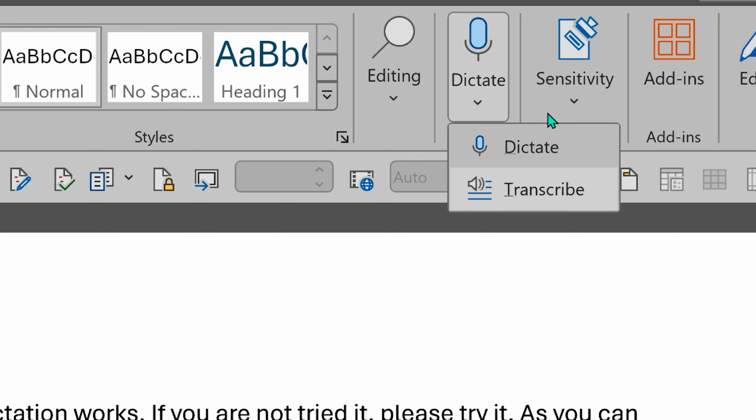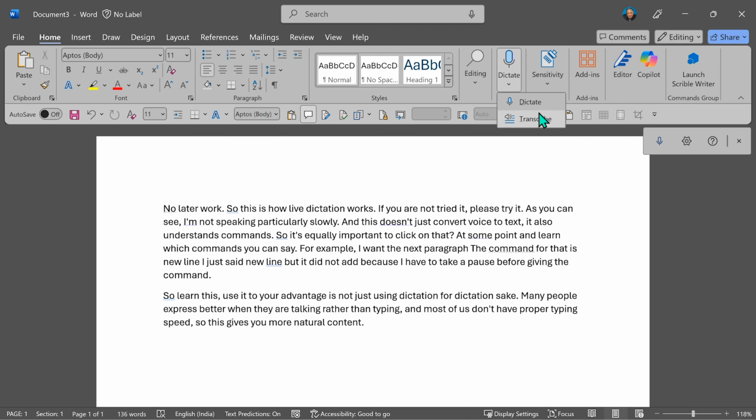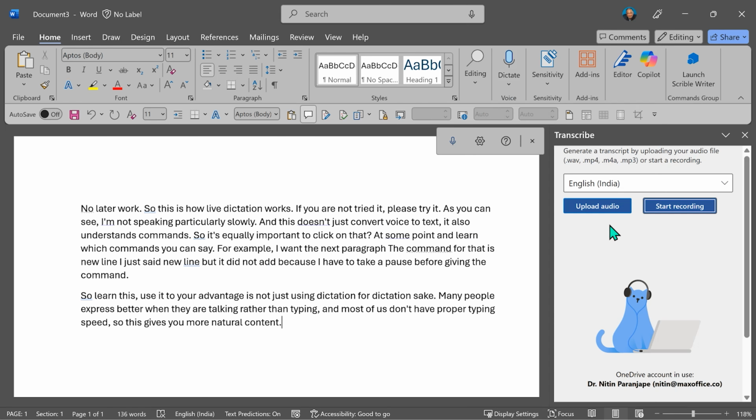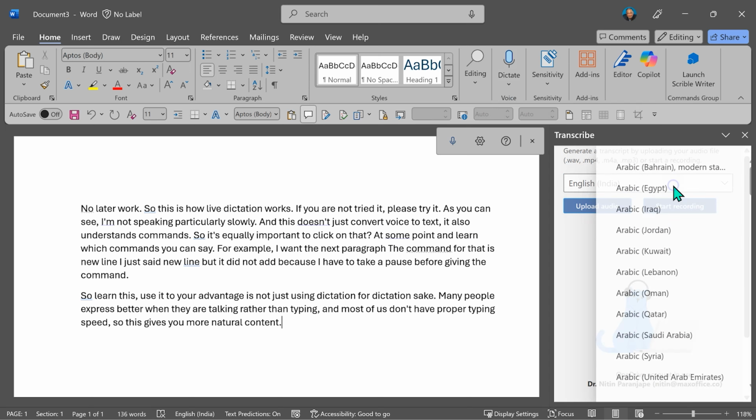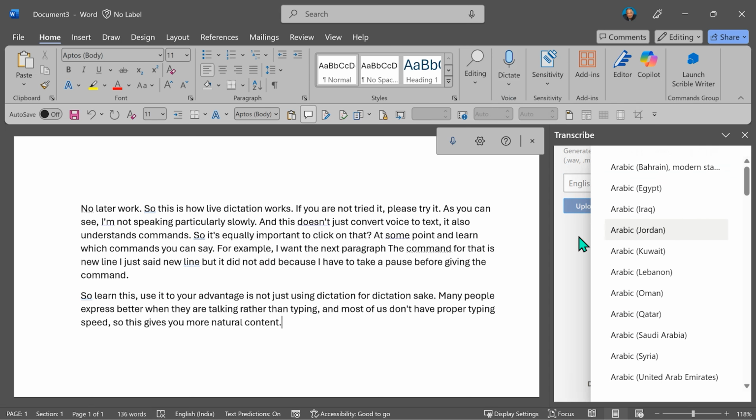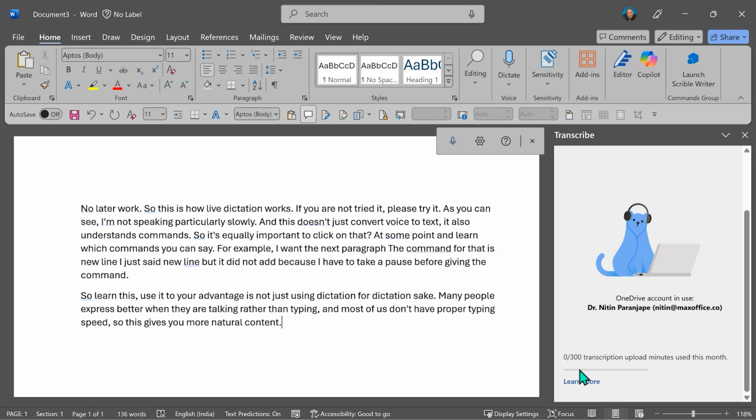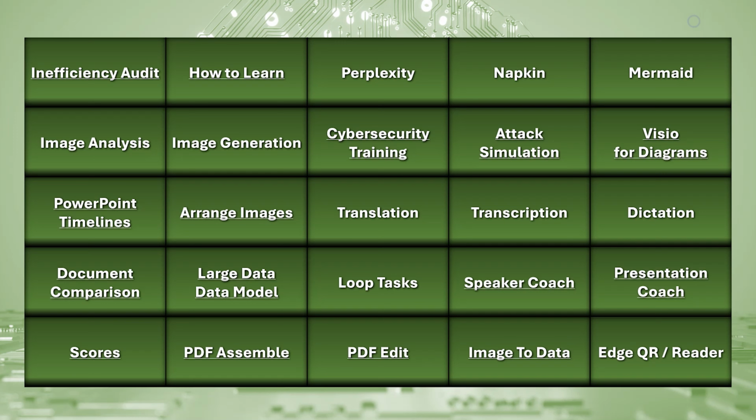There is a beautiful transcription feature. Many people are desperately finding transcription and have a lot of transcription requirements, because there is no native thing in IT, people go to shadow IT and go to all kinds of sites which can be dangerous. There is a native transcription available, upload audio or video and it will transcribe into n number of languages. 300 minutes of transcription you get per month per user. That's about transcription. Dictation we have covered.